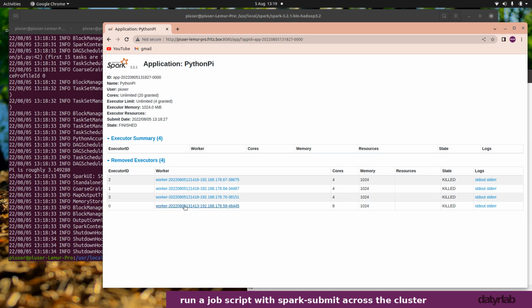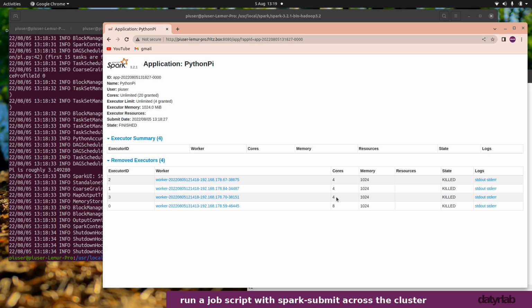My master one, my machine, which is also a worker, which I'm using, has 8 cores, and then Raspberry Pis, I'm using Raspberry Pi version 4, and the new version 4 each have 4 cores. So that's a good considerable amount of power. It's only a simple job, you know.